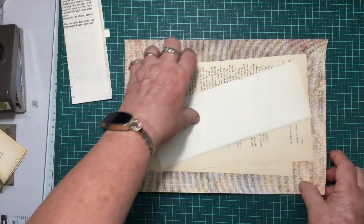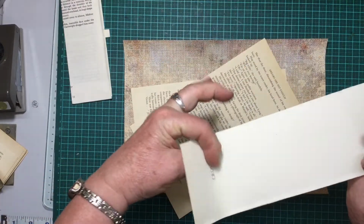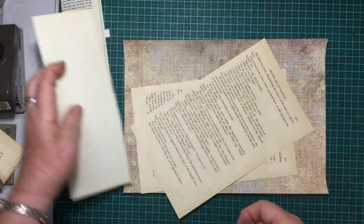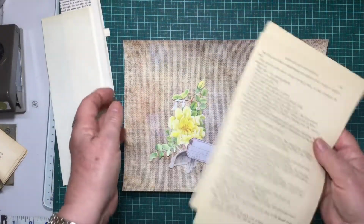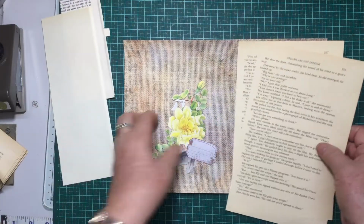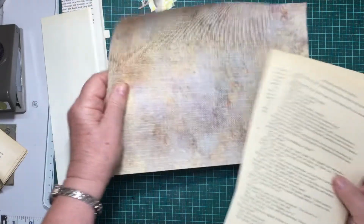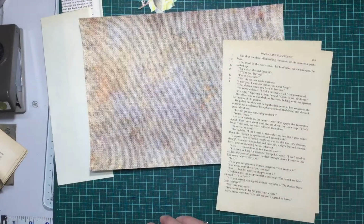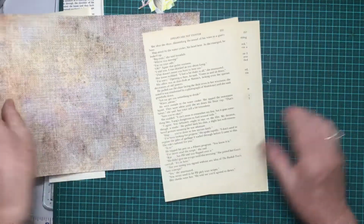Anyway, I will show you. I've just got a piece of paper that is the blank page out of the book page, two pieces of paper that I've just cut down, and it's actually whatever you want to do. A little bit to decorate with, and then a sheet of paper to cover your envelope with.